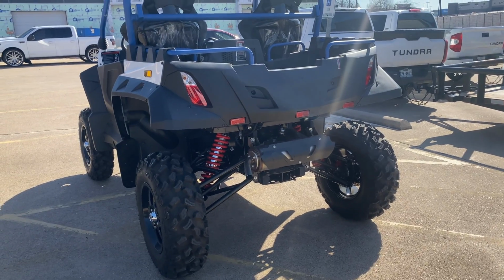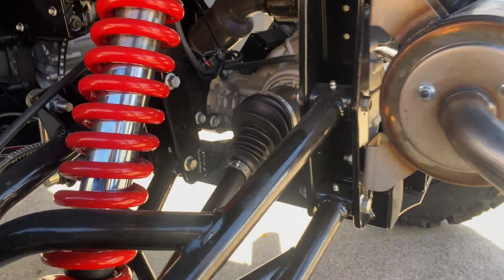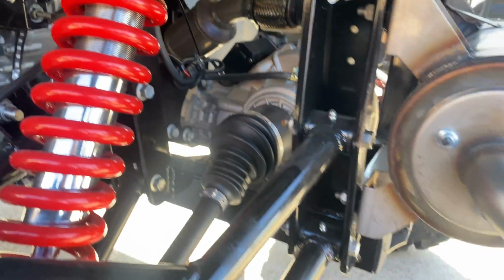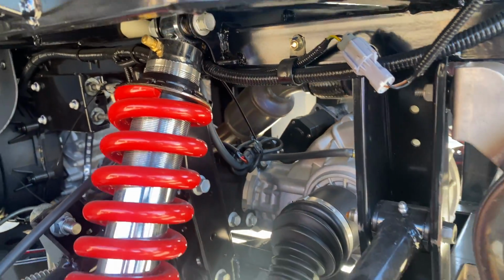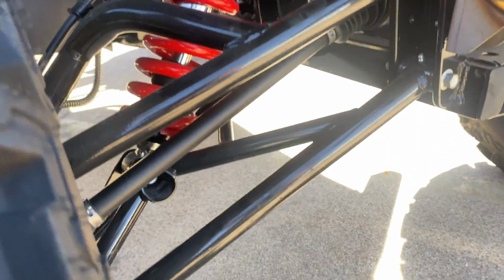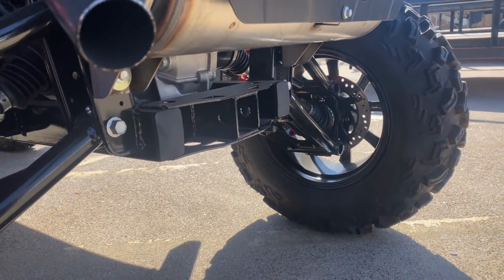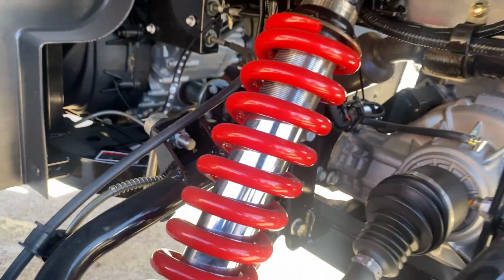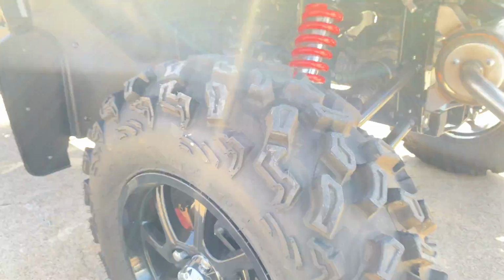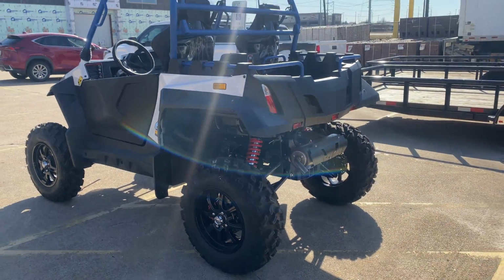It's got the limited slip differential. It's got your powder coated bars too, and see those are adjustable suspension right there. And like we said, it's got the 2,200 pounds towing capability, drive shaft, rear independent suspension, and this thing can go anywhere you want. It could be a crawler, or it could handle the toughest of the toughest terrains with these.